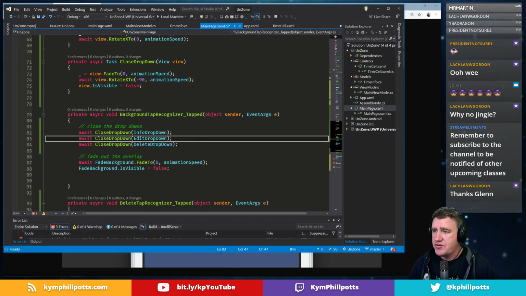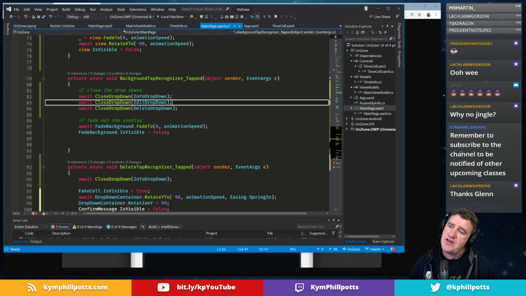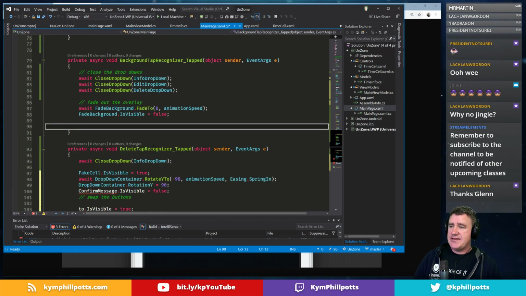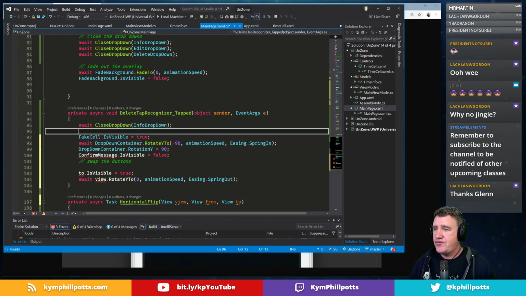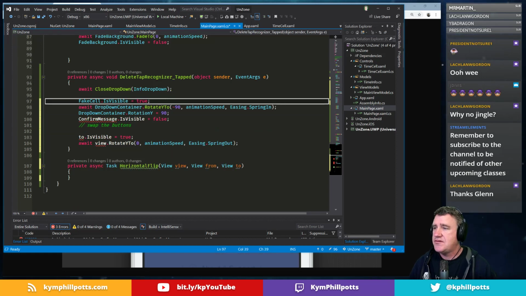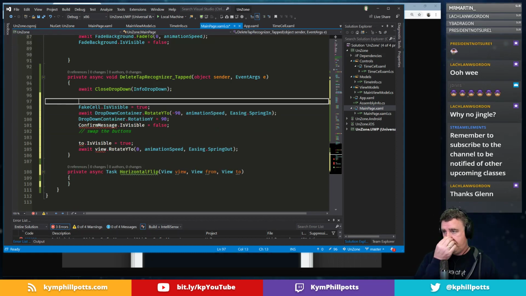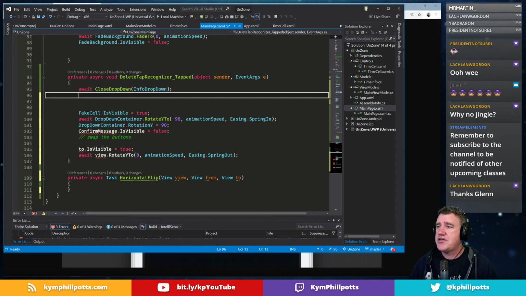Background, we're going to close the drop downs. And we're going to fade that out. In our delete, we close our drop down. We pretty much now close our drop down.